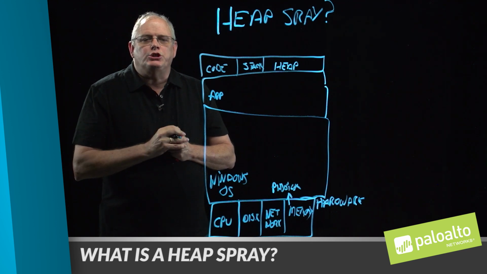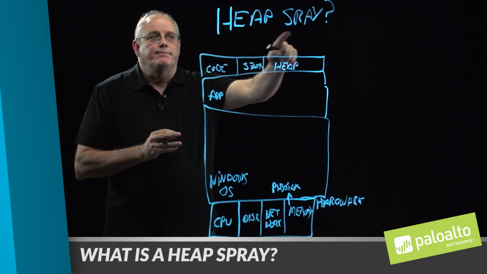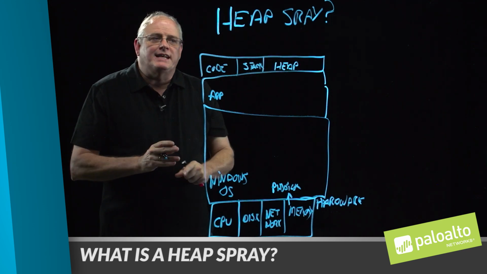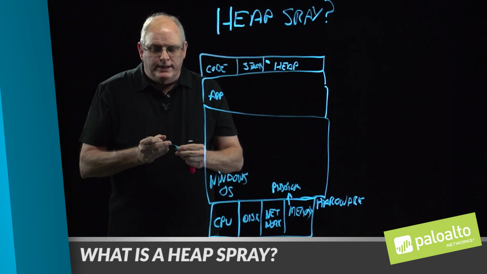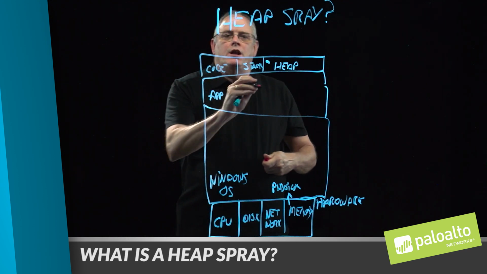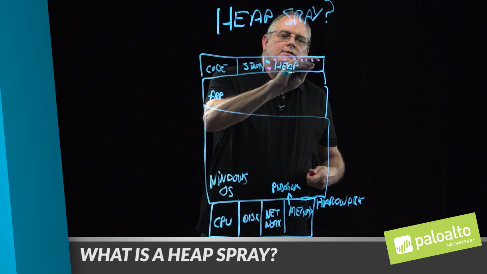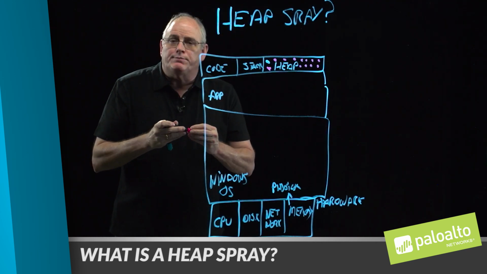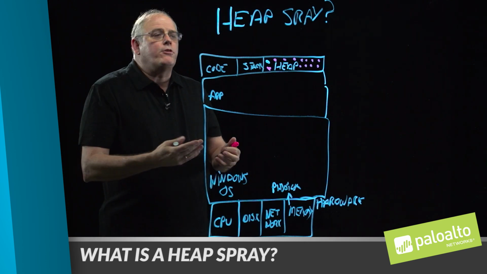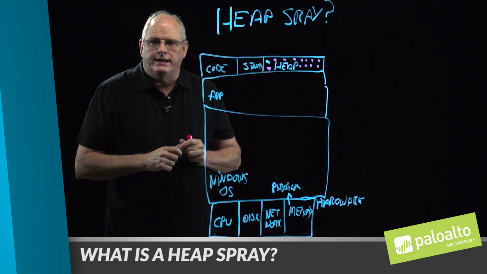So a technique that is used to increase the chances of running that malicious code, or pointing to that specific code, is called heap spray. Instead of putting that code in just one location within the heap, I'm going to duplicate it in different locations within the actual heap memory. The more locations that I put that specific malicious code, the better the chances that I have of running that code on that specific application.